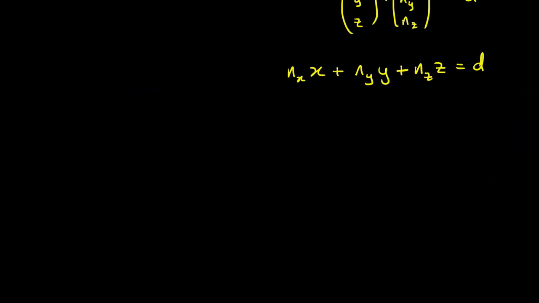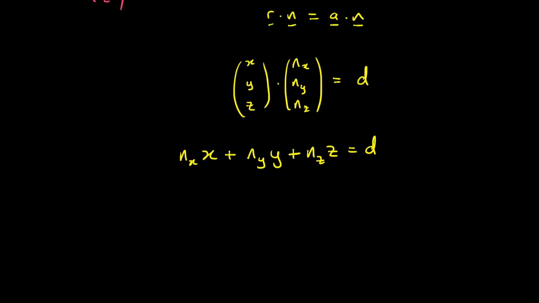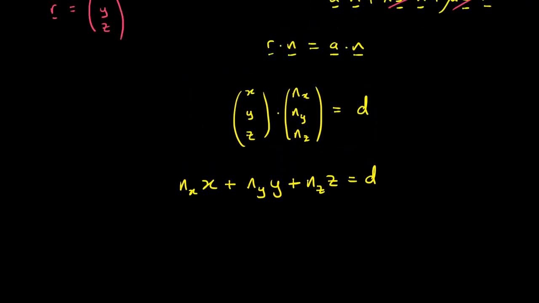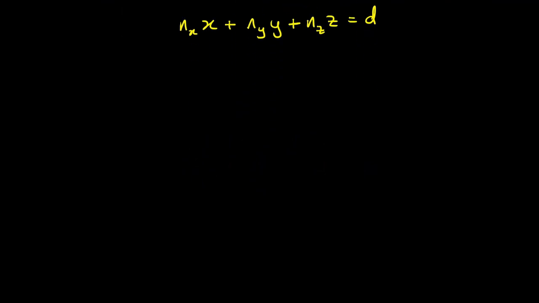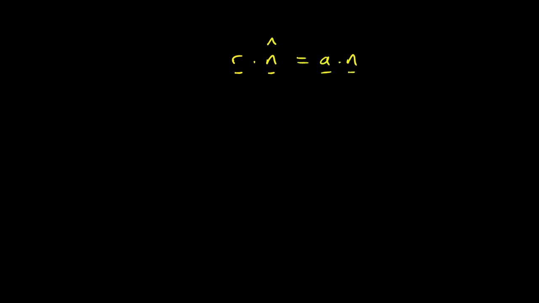So if I was to go over here, we've got r dot n is equal to a dot n. This form here, if I was to change that ever so slightly, instead of dotting with n, I dotted with n hat, then r dot n hat would equal a dot n hat. And what is a dot n hat? That thing is the shortest distance between the origin and the plane. Or another way of doing that is to say I do my r dot n equals a dot n, but then I divide both sides through by the magnitude of n.